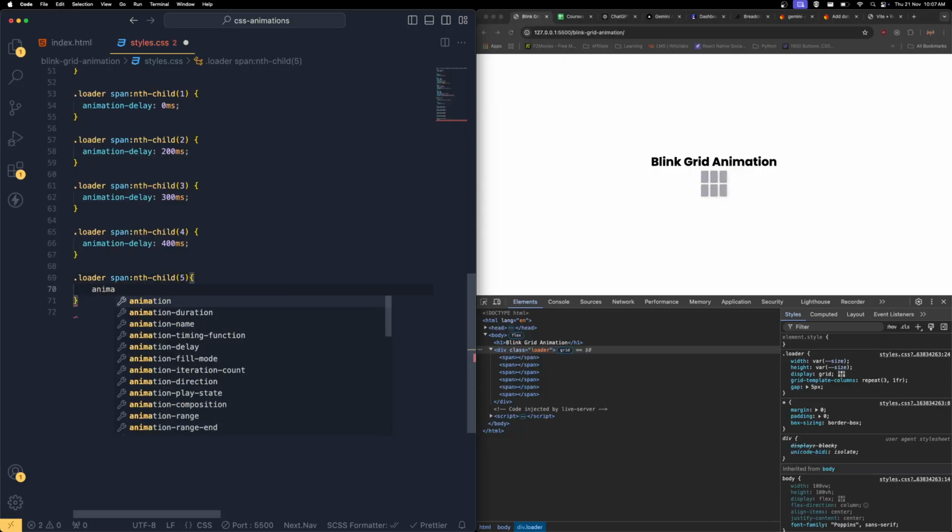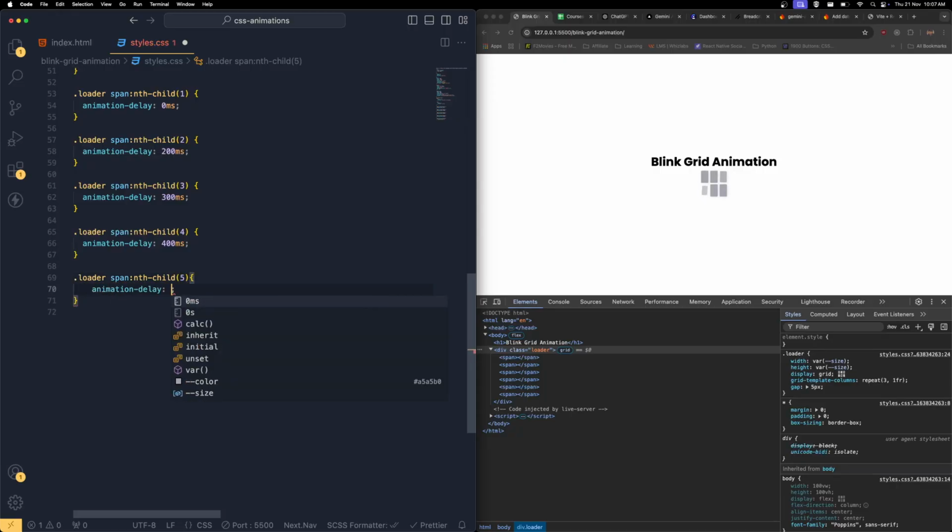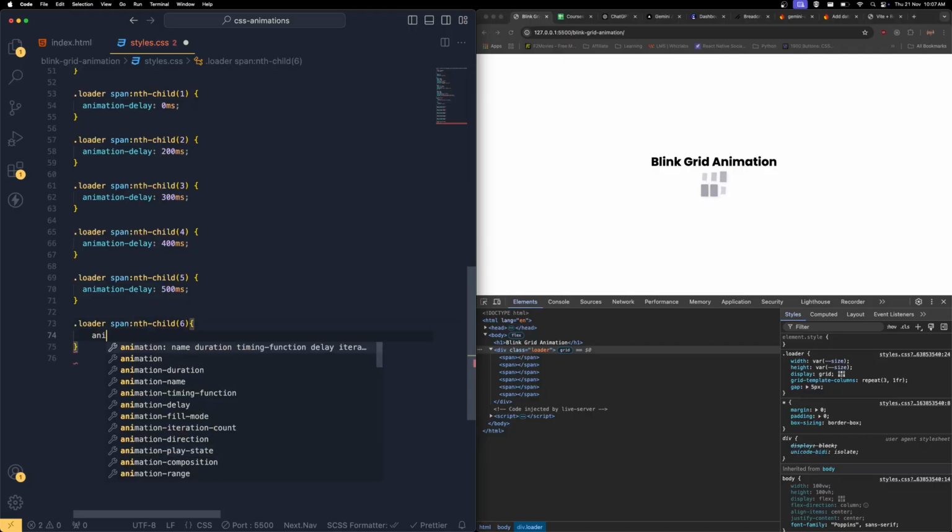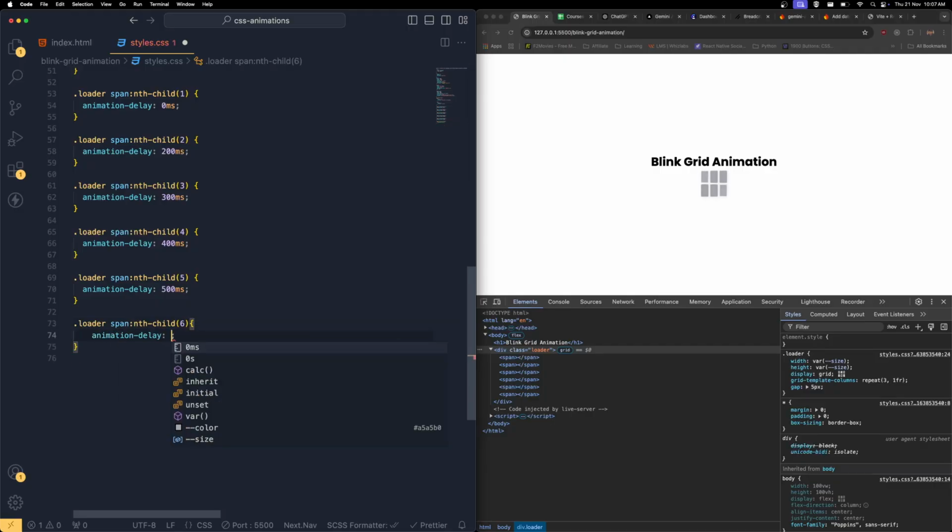So animation delay is going to be 500 milliseconds. Then dot loader span tag nth-child, sixth one, animation delay effect 600 milliseconds. Save it, and now you should see we have an awesome animation over here.